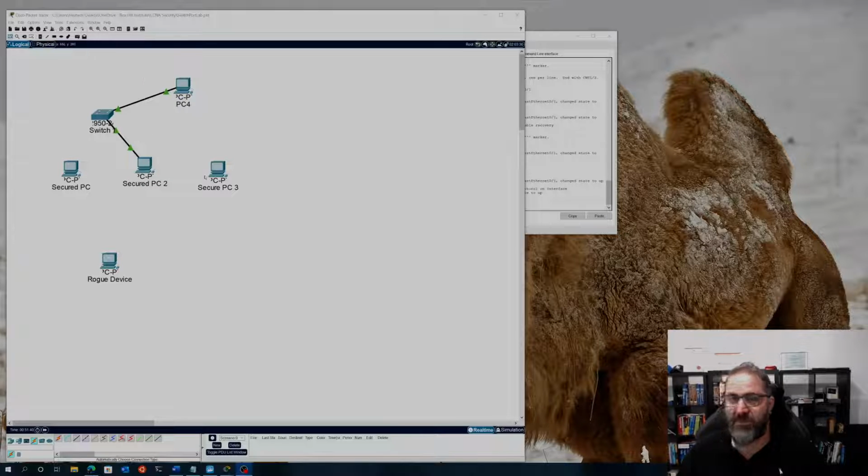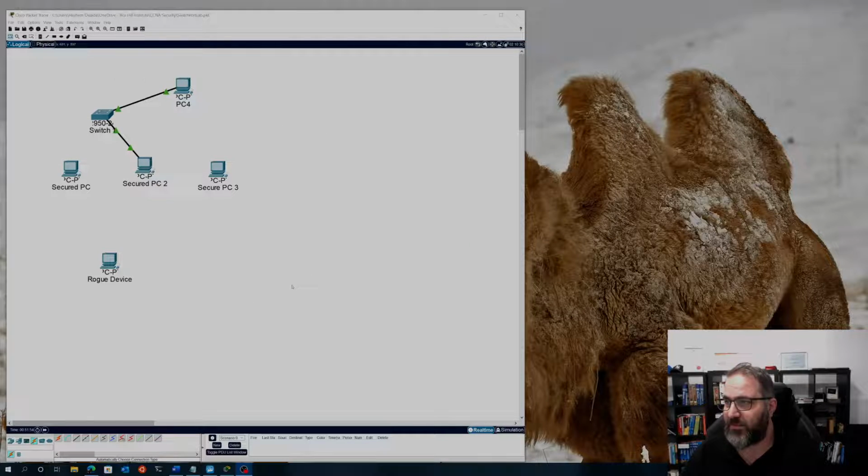So I've got this configured already, but don't worry, we're going to start from scratch. We're going to create our own. I'll pause the video, then I'll remove this, open a new one, and then we'll start again. But ideally, what I want to show you is that at the moment I've got a secure PC, and that's 1, 2, and 3. I've got PC4, which is on another device, so we can keep communication happening. They'll try and find IP addresses through DHCP. There'll be an IP address, so we're not looking at IP at the moment. But I've got this secure 2 PC connected to the first port.